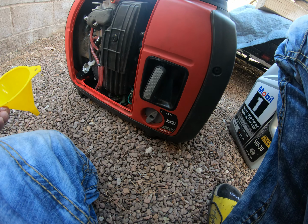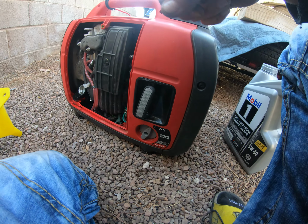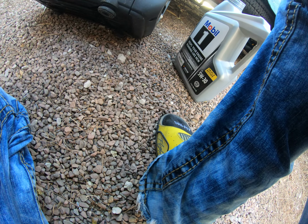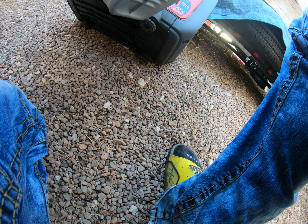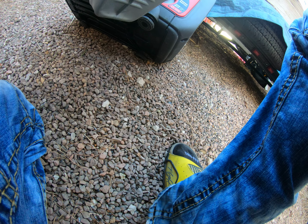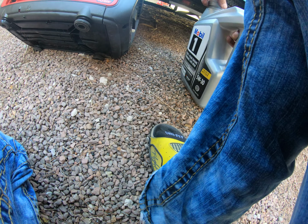Yeah, see, I don't know if you can see it, but full is when it comes to the top of the threads there, which it's right there right now. So we're just going to do a little drop more. One more like that, I think. That should do it.